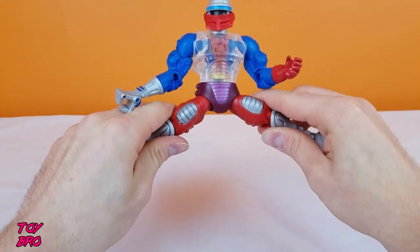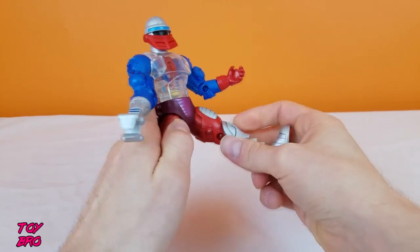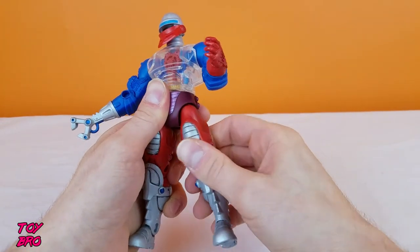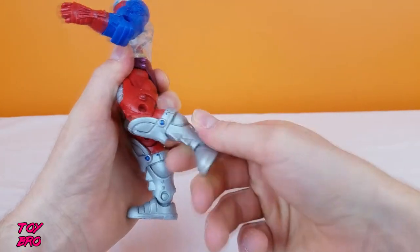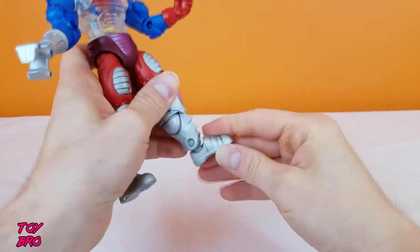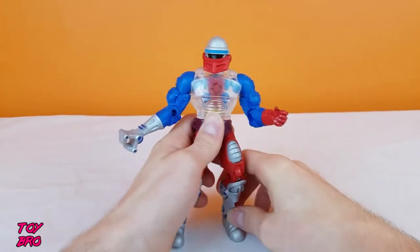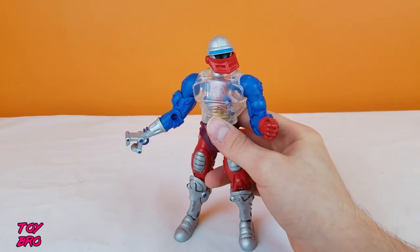Legs can go pretty far out, probably more than you ever really need. They can go up a decent bit, but not too much because the pads on the legs are going to hit the crotch piece, and then as usual they swivel at that joint. We have a single joint at the knee, boot cut or shin swivel if you prefer, and then a hinge at the ankle. Mine are kind of janky — not the best, but they could be loose, and they're not, so that's a good thing when it comes to MOTU Classics.